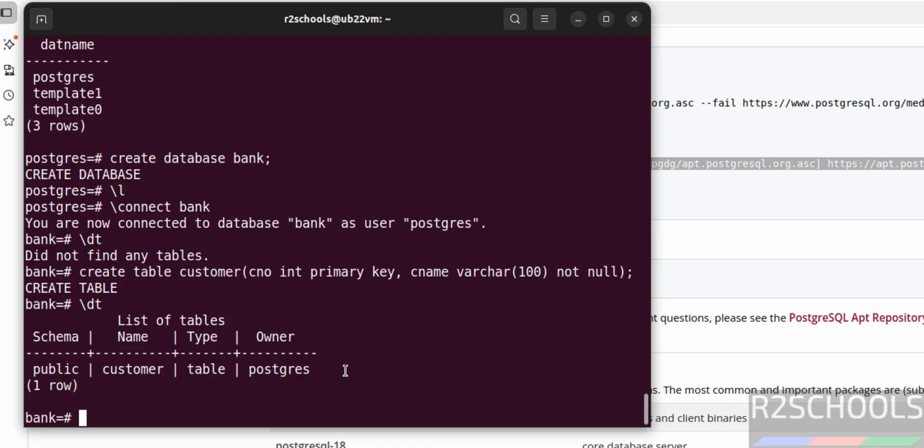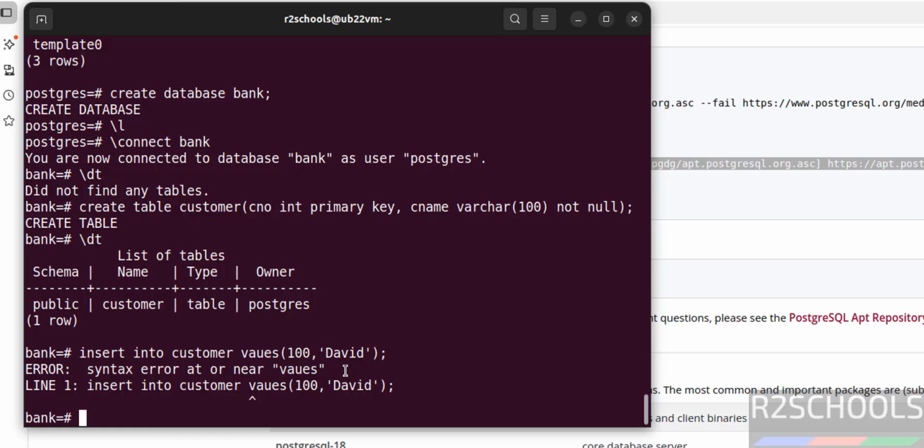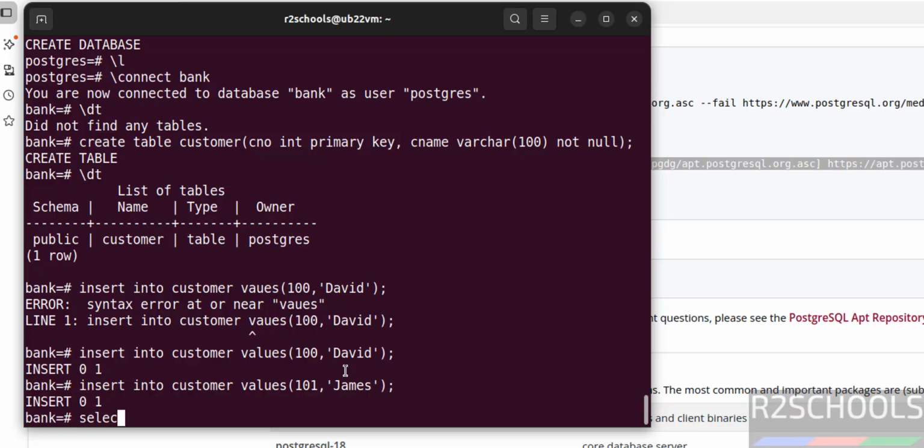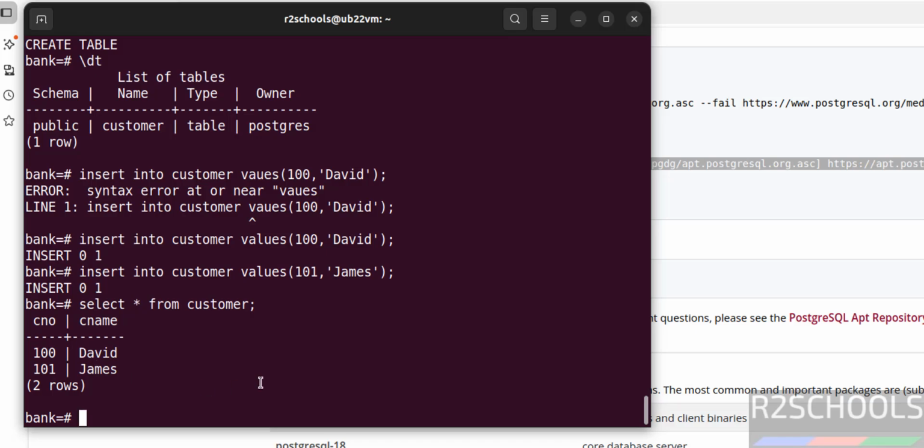Okay, now insert some data into this table. See, we have inserted these rows.